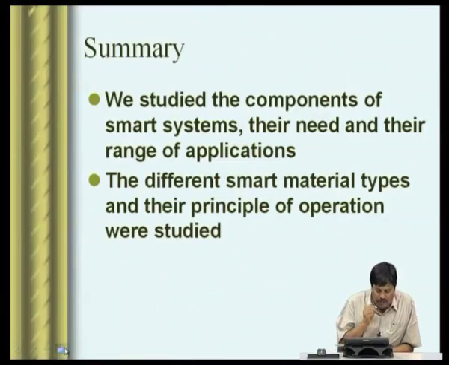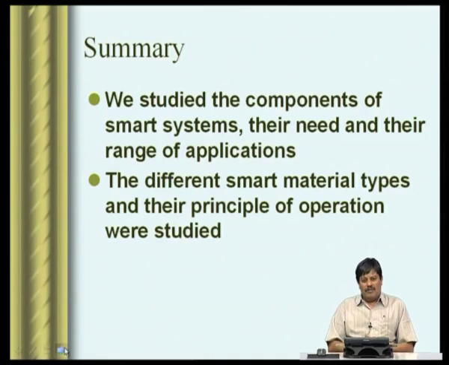So, we conclude this lecture by summarizing what we have done. We have studied the different components of the smart system, the need, the range of applications, and how the introduction of smart systems has particular benefits to the various branches of science and engineering, in particular automotive, aerospace, defense, etc. We have also studied the different smart material types, their applications and operation. We also found out the mechanics of operations in many of these smart materials.